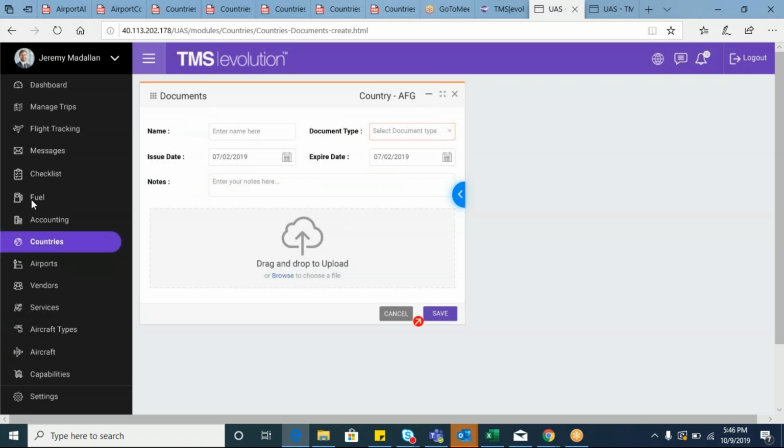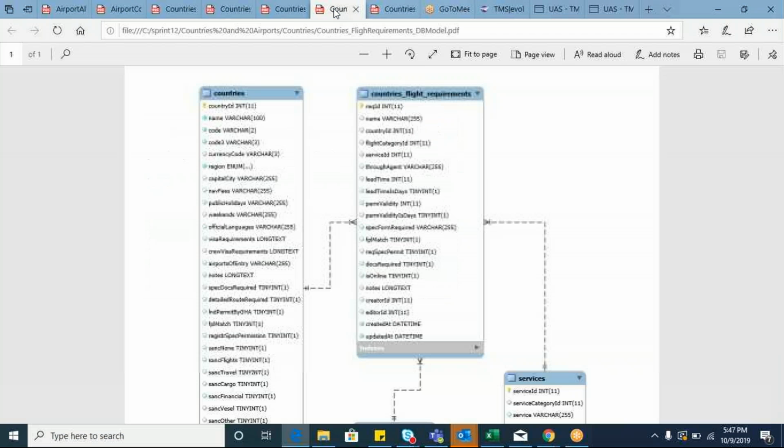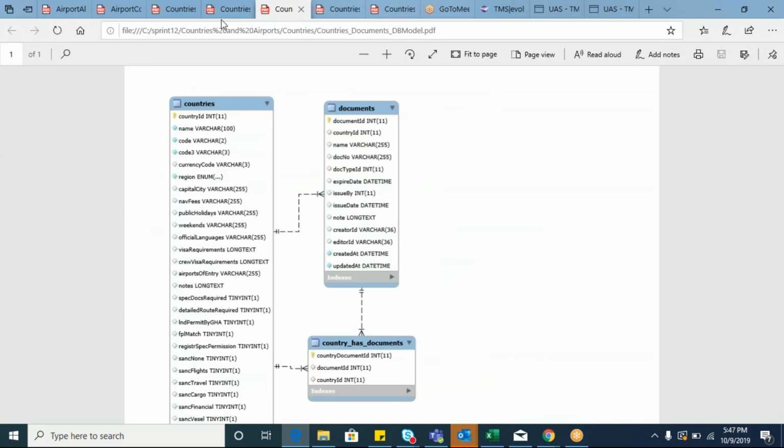So each country will have documents, which is similar to the documents we had in the earlier stages for the aircraft and the other things. The same thing holds good here. I think the document type is again a single select here. Yes, correct. Okay.